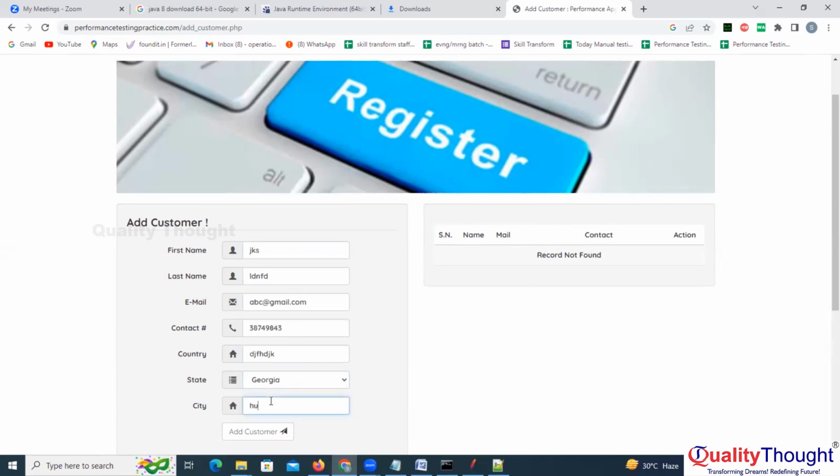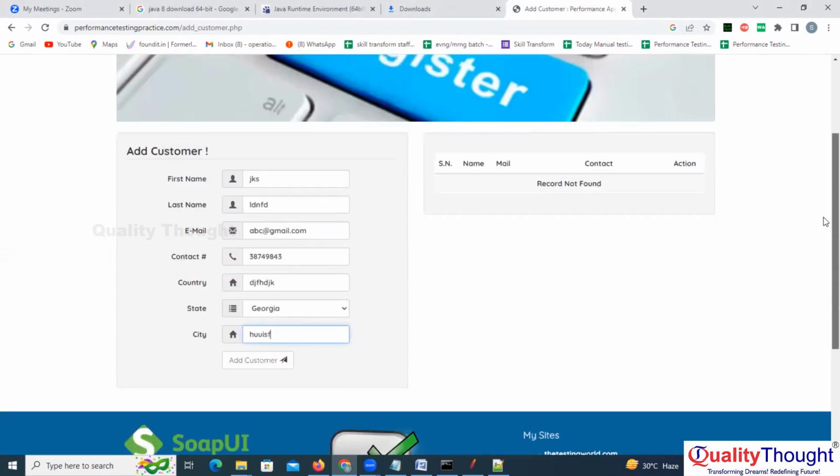Yes, sir. It's not loading. It's not loading. That means the request will not reach the server at all. Whenever we are adding the customer, then only the request will reach the server. So every touch point with the server, we have to group into a separate transaction. Exactly. Typing something is not at all a transaction.